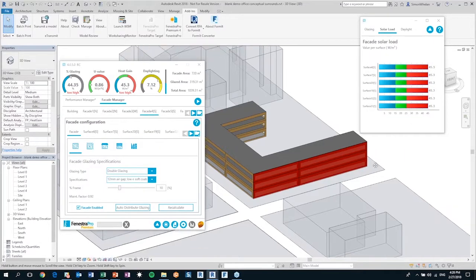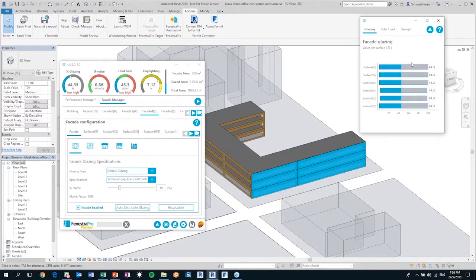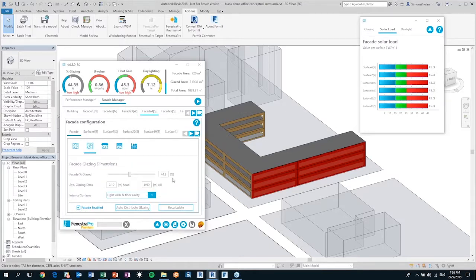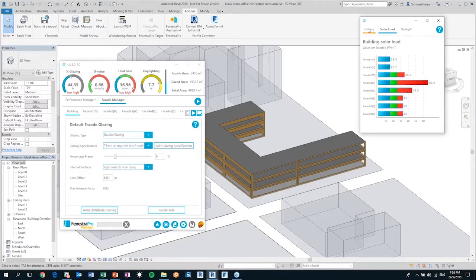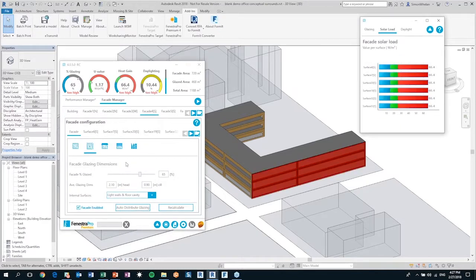I'll choose this facade though, and I'll say, well, I don't want 44% on this particular facade. It's a key elevation. For whatever reason, I want 65%. So I can apply that, and I'll recalculate, and it's applying 65% on all my facades now. My solar heat gains have increased. If I go back to my overall building, I can see it's 65% glass to wall ratio on this facade. Everywhere else is reduced equally. Okay, so we're still equal everywhere else, but obviously we've quite high heat gains on this facade.